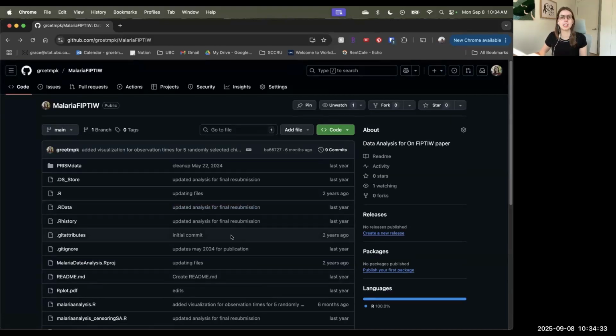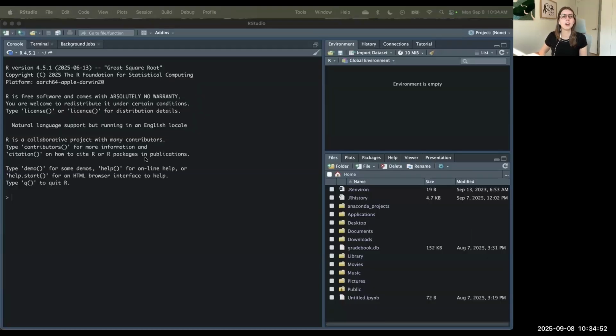So let's start by building our first R project. An R project is really just a self-contained directory that allows for more reproducible workflows within your local machine. It allows users to resume exactly where you left off. So say you ran a bunch of code, you created a bunch of variables, you can close that project and come back and those variables will still be there. It also allows us to integrate version control with Git.